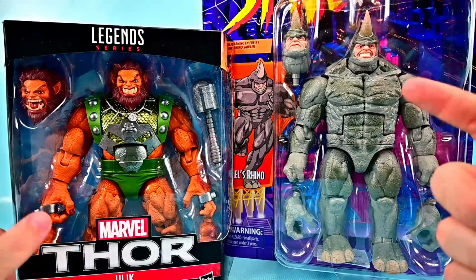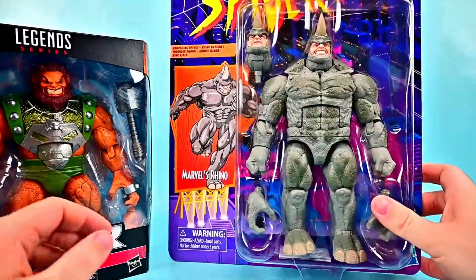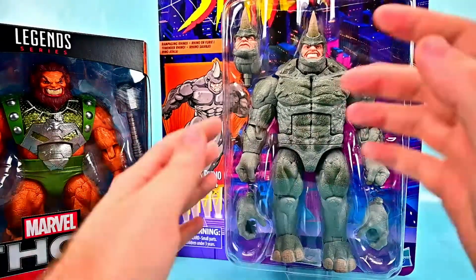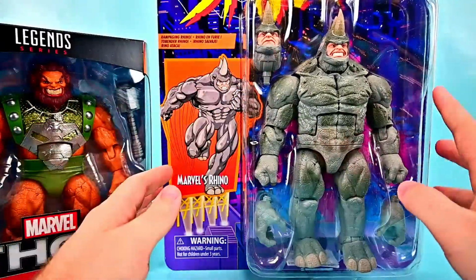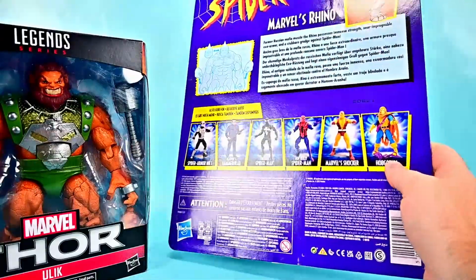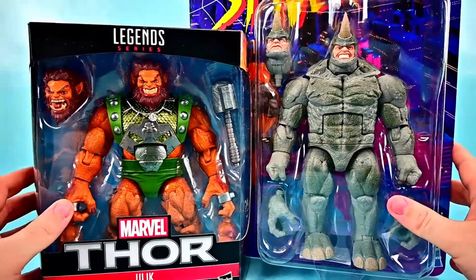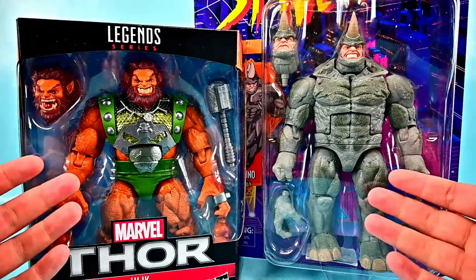And then we also have Rhino here on the retro Spider-Man card back, so it has that classic card back design, but just how big this Rhino figure is awesome. Of course, he was a past Build-A-Figure, so getting him in just this regular release figure is awesome. So he looks cool there. Nice artwork, of course. And then on the back of the box, we have the past figures we just looked at, and then stuff for Rhino there as well. So this is really cool just for how big it is. I assume it's about like the Hulk one, just as big, just a back card piece. But both of them look really cool, and I'm super excited. So let me get him out of the box, and we'll take a look at them together.